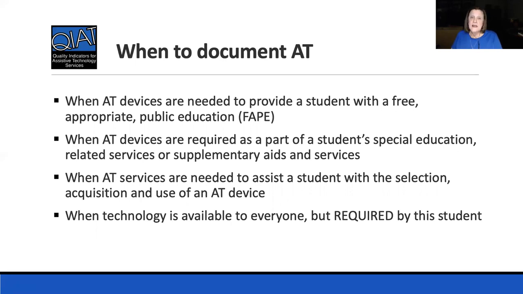We also document AT services that are needed to assist a student with the selection, acquisition, and use of an assistive technology device. And then again, that other piece that people often don't understand: when technology is available to everyone as a choice, but is required by the student to do what they need to do, where and when they need to do it.